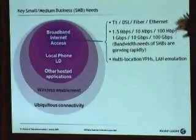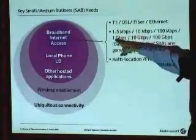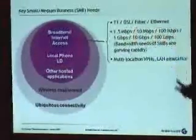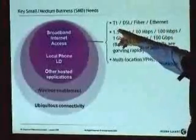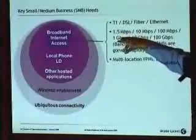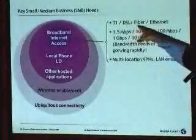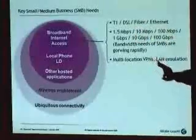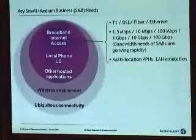All right, so broadband I touched on earlier, right? The big thing before was T1 speeds, right? Getting a 1.5 megabit per second connection. Well, the trends here are very different now. Instead of having a T1 connection and using time division multiplexing, we're moving towards doing DSL over that, fiber, actually running a new fiber connection out, and then moving to Ethernet connectivity.